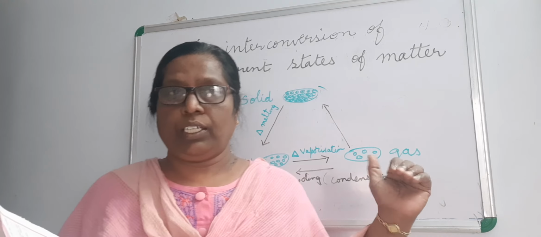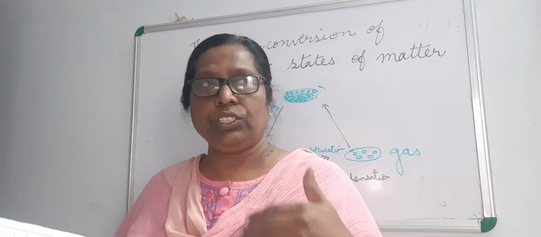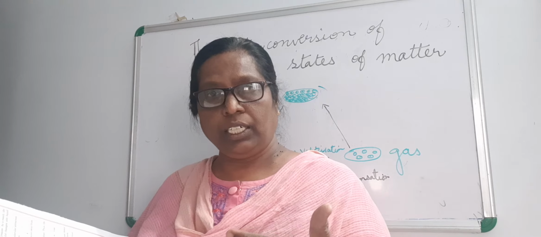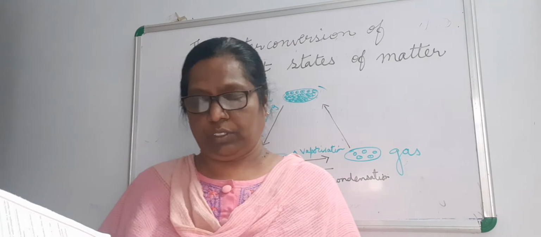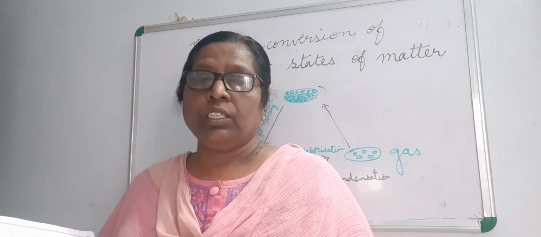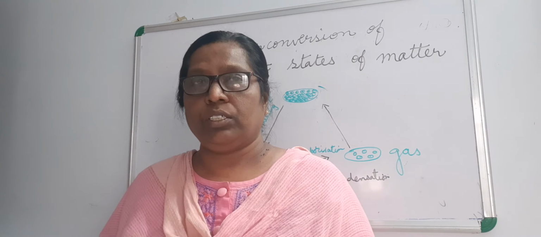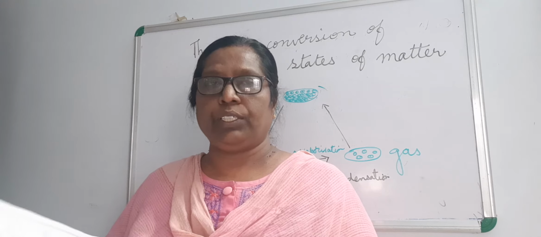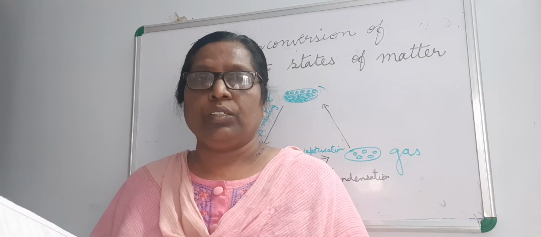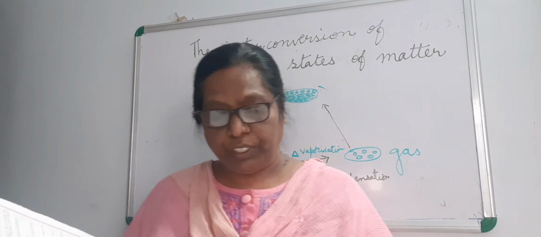In liquids, as I explained in the last class, the particles can move in any direction, dash against the container, gain more energy and move forward. But in solids it cannot, as it cannot dash against the container or collide with other things. They can have just a little movement. The kinetic energy will be very low.